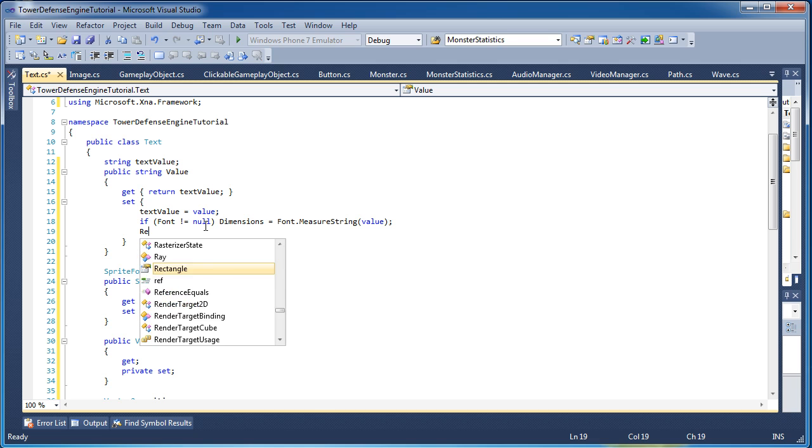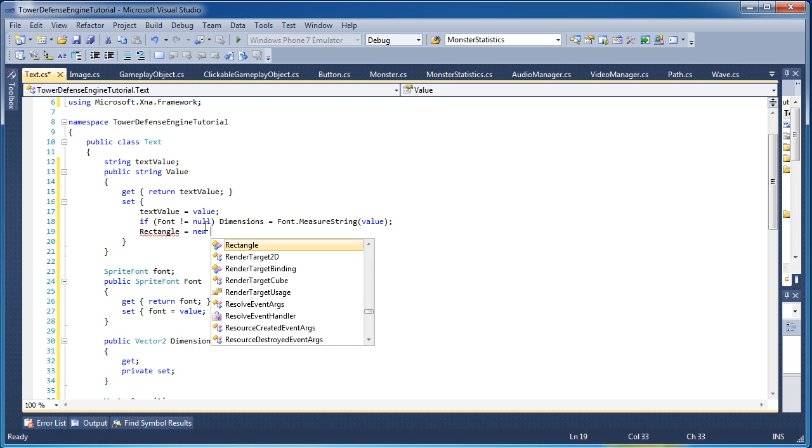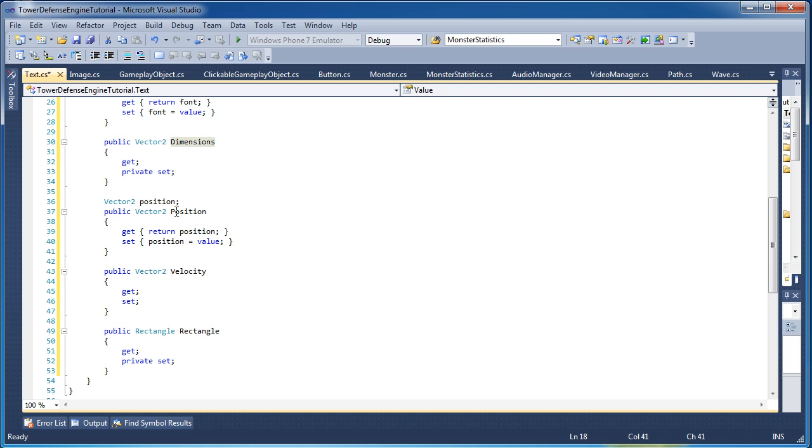And now we need to set the rectangular bounds that we just created down there at the bottom, equal to new Rectangle. And then we use position as the first two, and then the dimensions as the width and then the height. So we need to cast all of those, since the dimensions is a Vector2 and position is a Vector2.